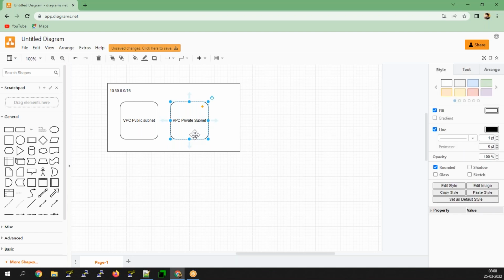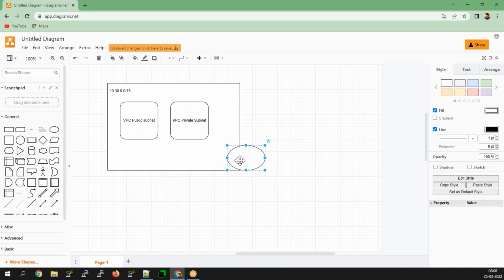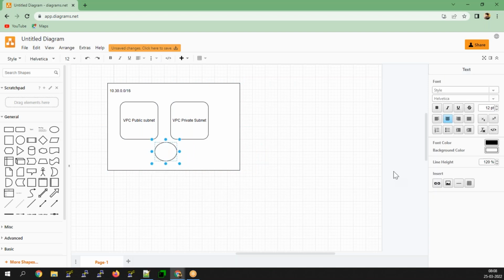That is one main important thing. And here you have a router, which helps enable the source and destination of your respective protocols.